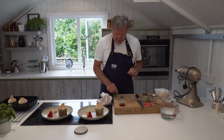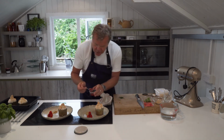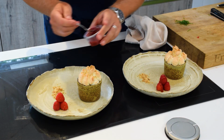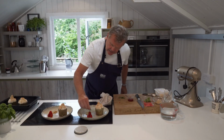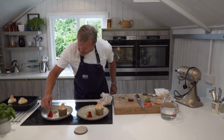So we're going to put a little bit of mint. Oh, I'll drop a little touch of our coulis on there. Just a touch, because we're going to pop a little. The raspberries.